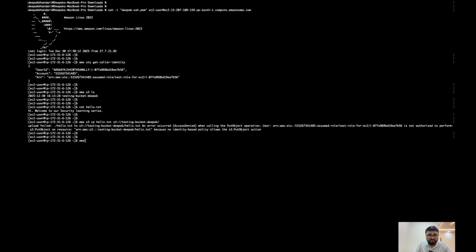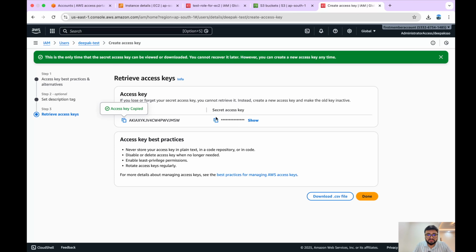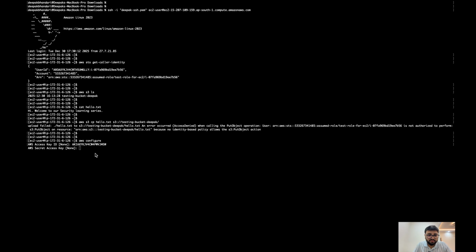So what we can do here is configure. I'm pasting my access key ID. Now it asks for the secret access key, I'll paste it here. Even if you can see it now, I will delete this user after the practical ends. Default region is ap-south-1, yes. Default format is JSON.